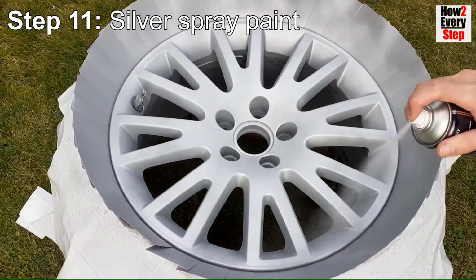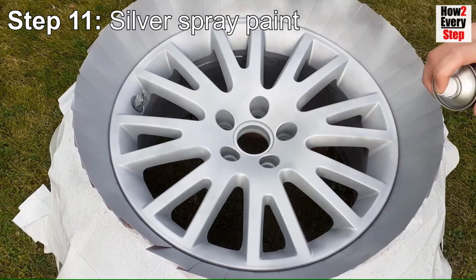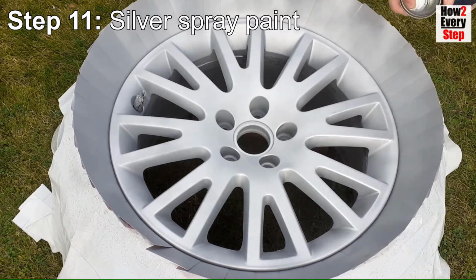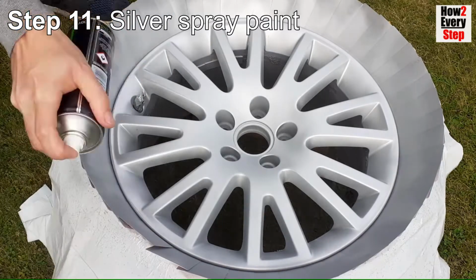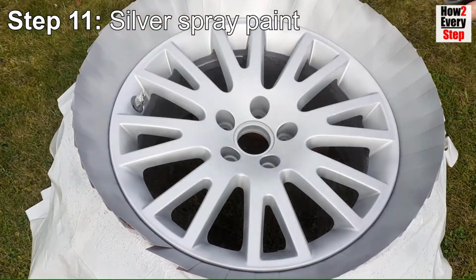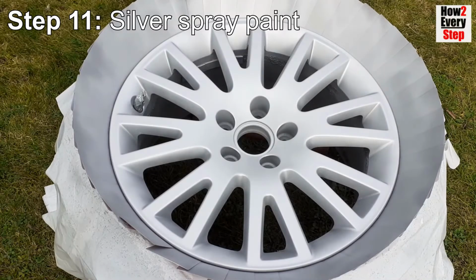For the second coat, spray a medium base coat. Start spraying the spoke sides and the wheel rim, and then spray the front face of the wheel. Leave for a further 15 minutes to dry.